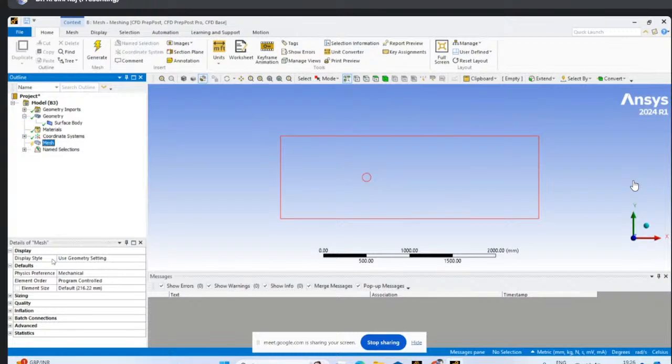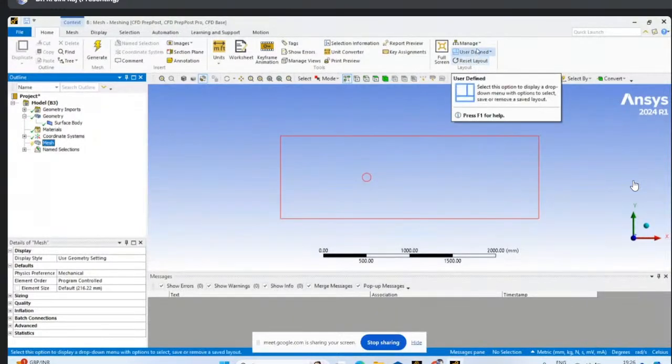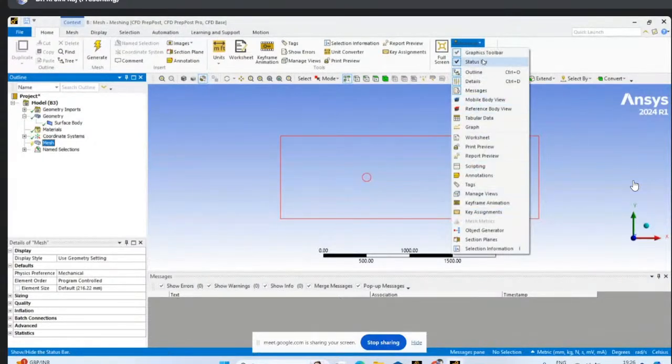So here, once this is created, it will be like this. Click on mesh, and there will be details. In some cases in Ansys, please don't close the things which are shown here. If you close them, better go with reset layout, or else in manage you can see all the things and select whatever you need. In some cases students or users close all the tabs, and then it is difficult to bring them back and position them.